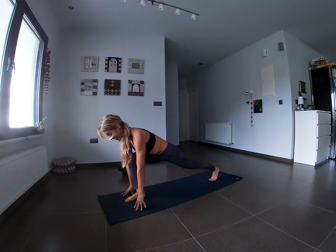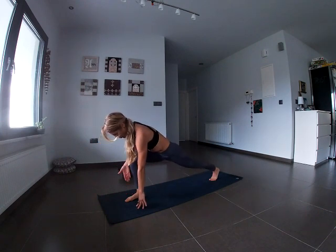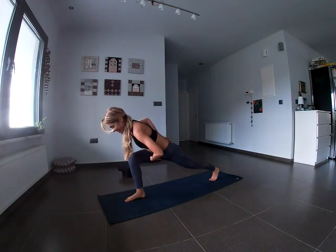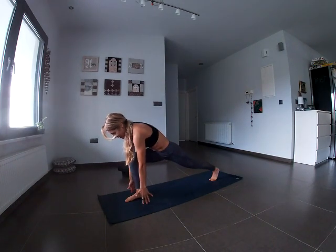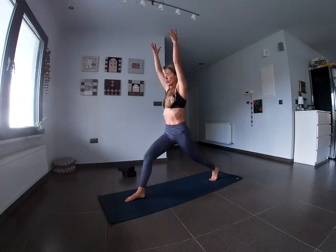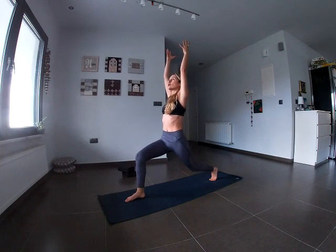Come up to standing from this lunge. Shoot back through the left heel — that back leg is really active. Root down through the right foot and get ready to lift the arms all the way up over the head, lifting from the core. Tuck the tailbone down to activate the core. Inhale and really pull up, pushing down and pulling up. If this isn't working for you, come out a little, make it softer — it doesn't have to look a certain way.